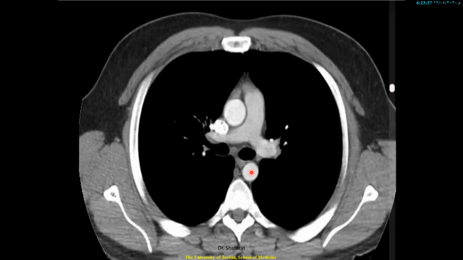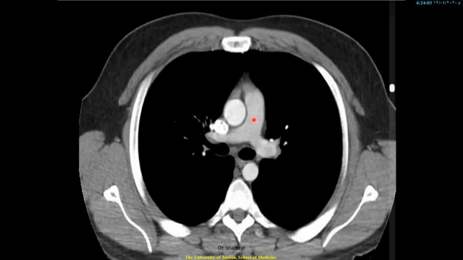Again, descending aorta, and this is ascending aorta. Another thing you may have noticed, the ascending aorta is large, and it ascends up and becomes the arch. As it descends, becoming descending thoracic aorta, the size is smaller. So it's not only the relation to the vertebral column, of course, which is the most important thing, it's also the size here is smaller than the size there.